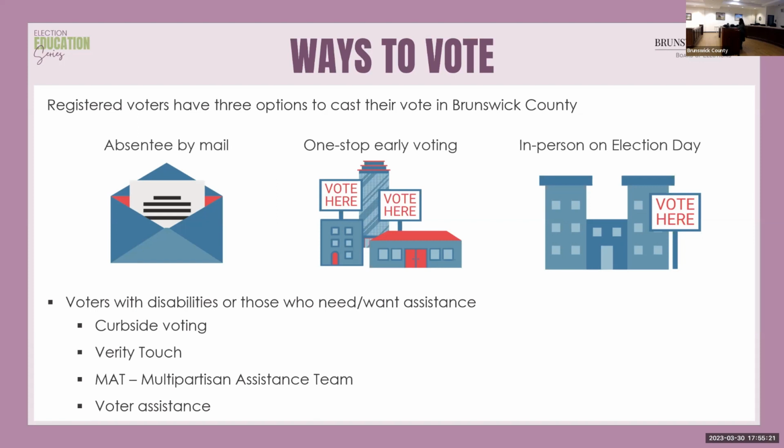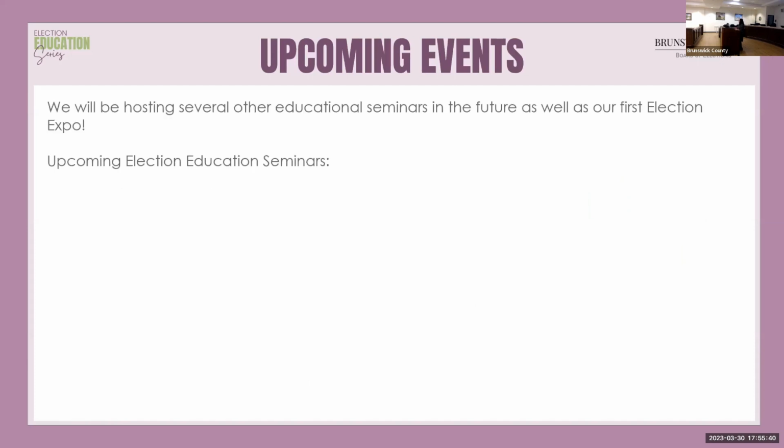All poll workers take an oath to assist voters as needed and can help voters in any way. So if you're in a polling location and need assistance with anything, any poll worker or Brunswick County Board of Elections staff member is able to assist you with voting. Future seminars are going to delve more deeply into accessible voting and absentee by mail voting as well. So we want you to look out for those.